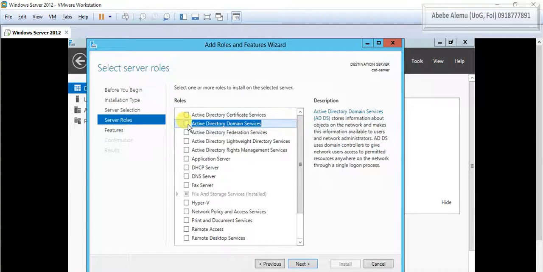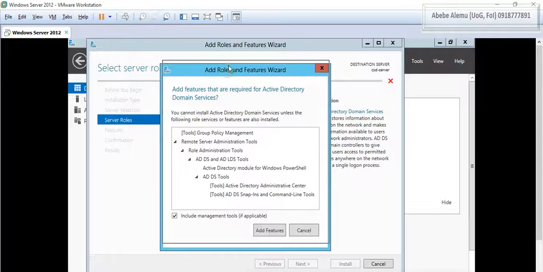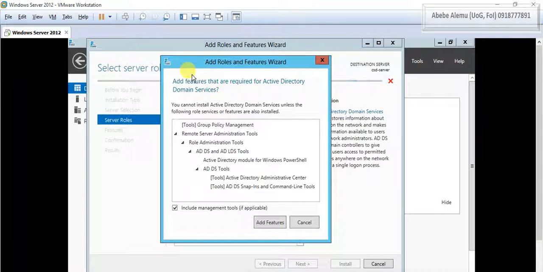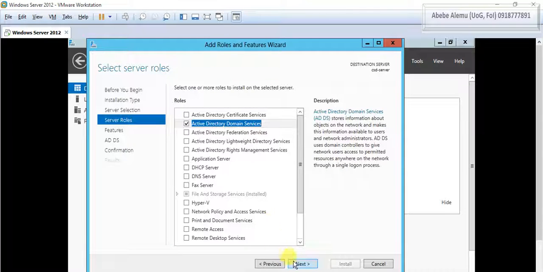When we click on this checkbox, another dialog box pops up, which contains the mandatory features of Active Directory. We call this kind of feature a feature on demand; it is a must to install for the role to work properly. We'll click on add, and then next.